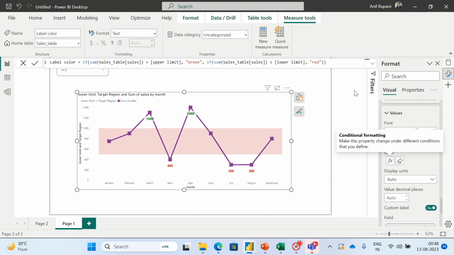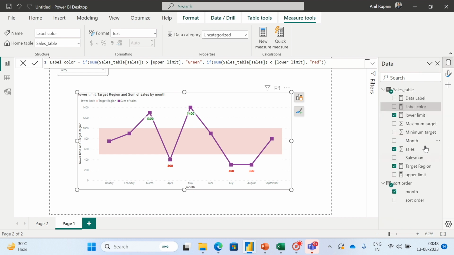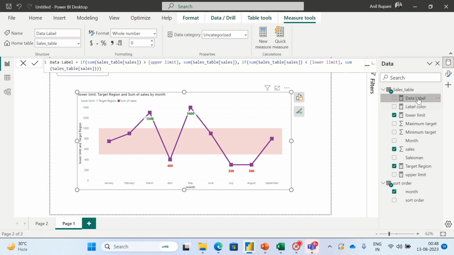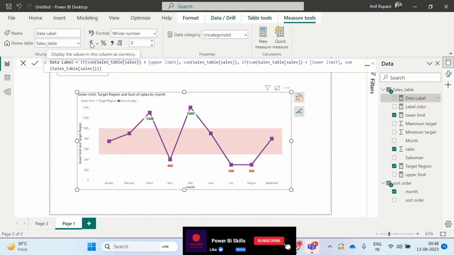Now I will just format this data label because I want these numbers in dollars. So for that, I'll go to data. I will go to data label, and I will select the format in dollars.